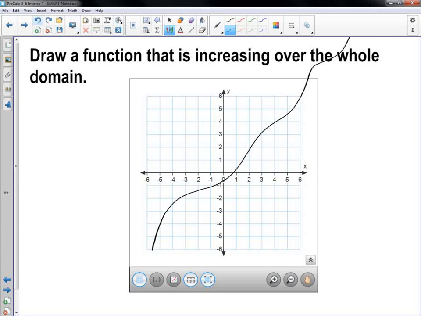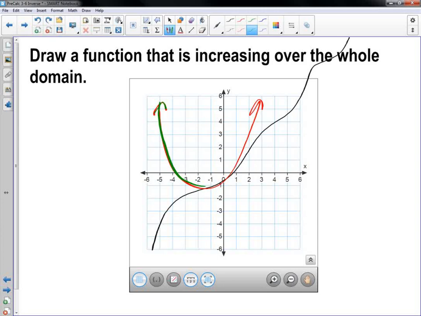But here I have this. Would this pass the horizontal line test? Did yours pass the horizontal line test? Is there any way to draw one that is increasing the whole time? Is there any way to draw one that would not be a one-to-one function? X squared. Well, x squared looks like this. Is this increasing the whole time? It's decreasing for this first half, isn't it? It's decreasing to there, and then it's increasing.